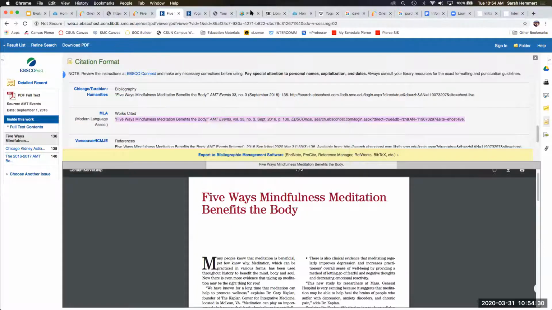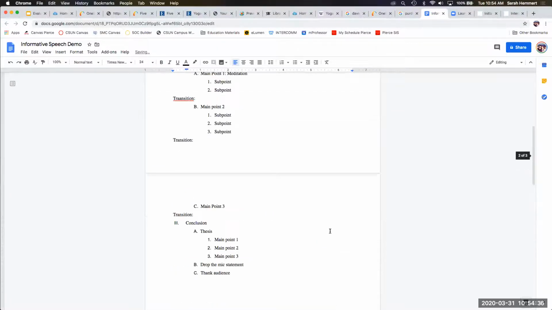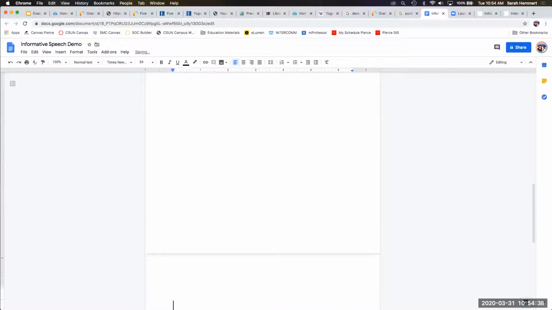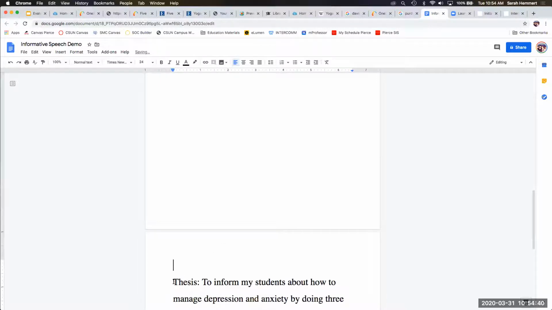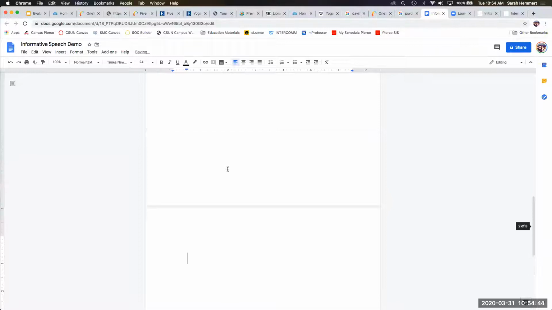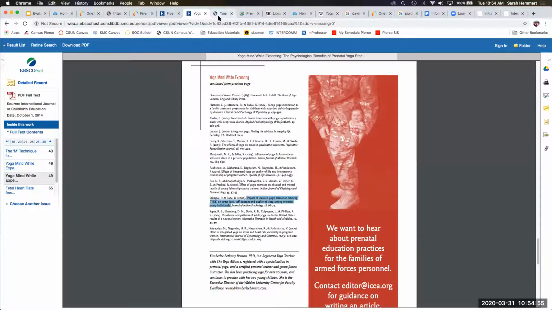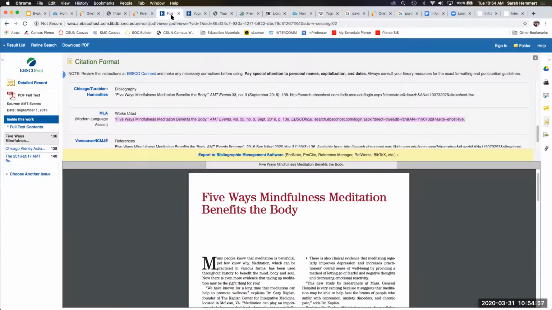However, let's say that I copy, right? And I go to my speech, and let's say that after my outline, which was right here, I want to start a brand new section. I'm going to erase this. I don't need this anymore. So I've done my outline. Let's say that I've filled it all out. Now let's say that my first point of the meditation was whatever we were saying. Where are we? Hold on.